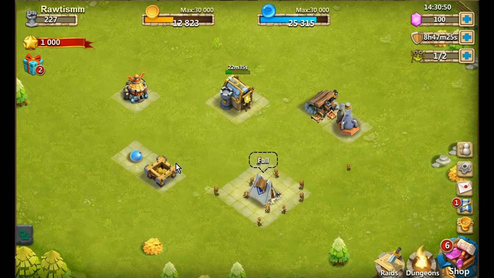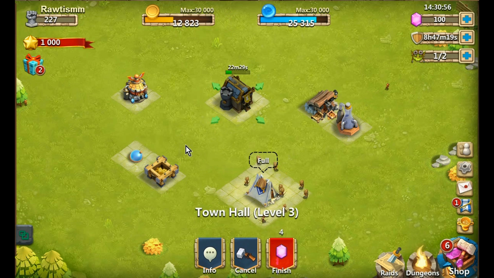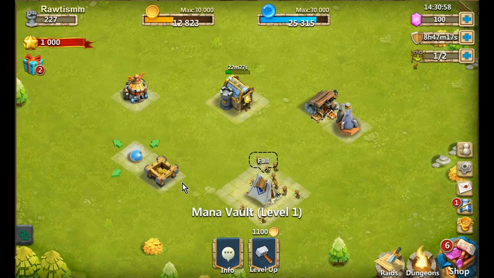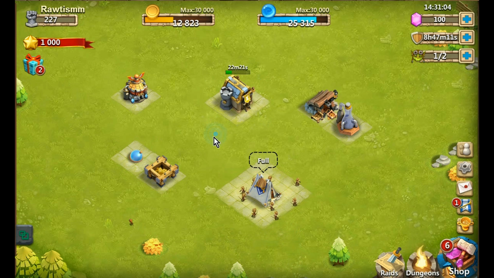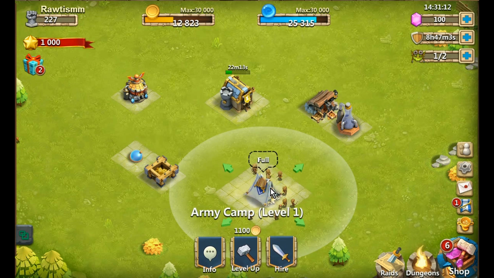to upgrade. Now, gold is a little bit more important than mana, but when you first start, the first thing you're going to want to do is upgrade these as well, at least to level 3, to be able to keep upgrading your town hall. You're going to have to keep upgrading your vaults, to be able to hold the gold in order to upgrade your town hall. Alright, moving on to this building.